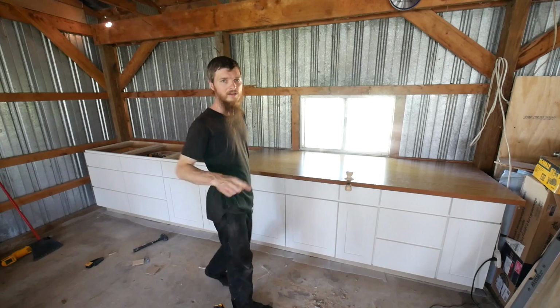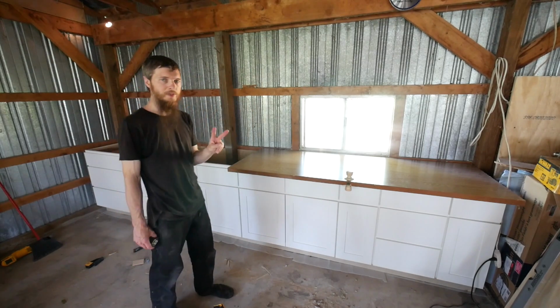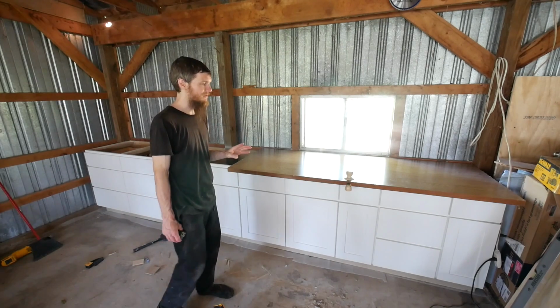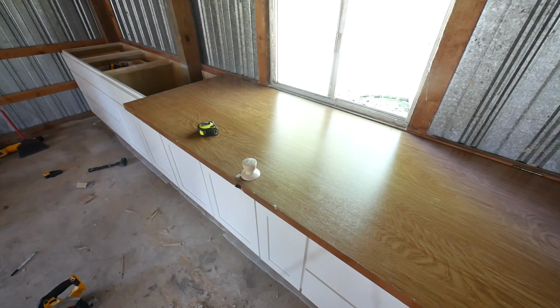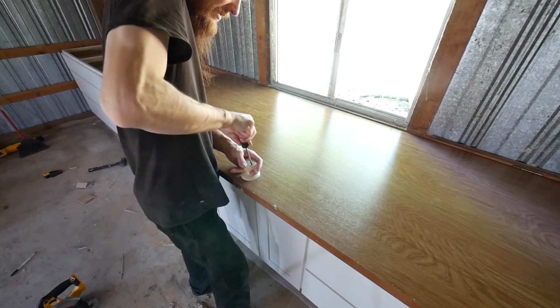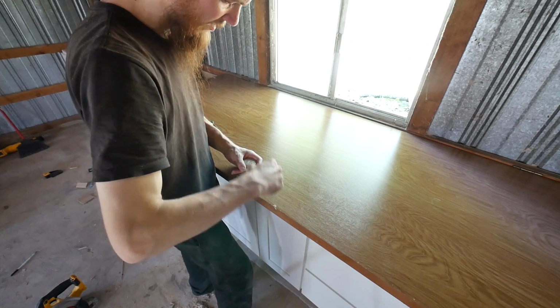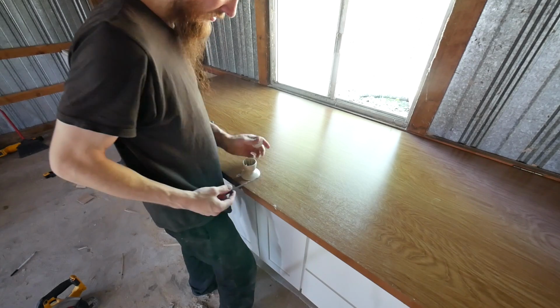What do you guys think? Old doors. I have 2 24-inch doors and 3 30-inch doors. Problem is, they're not long enough. Yeah, I think I'm going to go ahead and use these doors. I think they're going to look really cool. I have some OSB, but in the end, this is going to be most ideal.